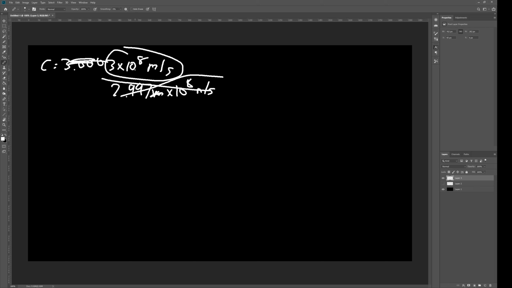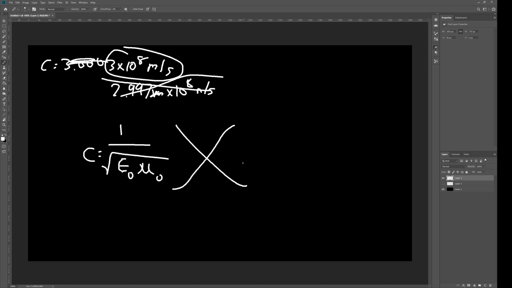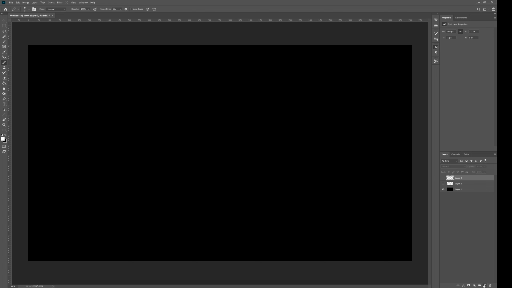And how we determine the speed of light is that c is equal to 1 over the square root of epsilon naught and then mu naught. These variables you do not need to know. This is just like fun facts. These values deal with the permittivity of free space with electricity and all that. Do not memorize that. You do not need to know that.